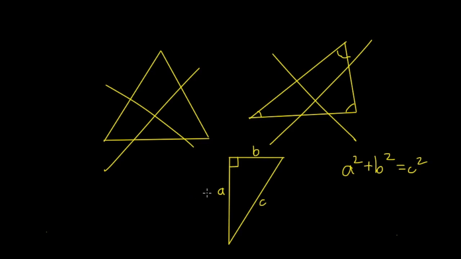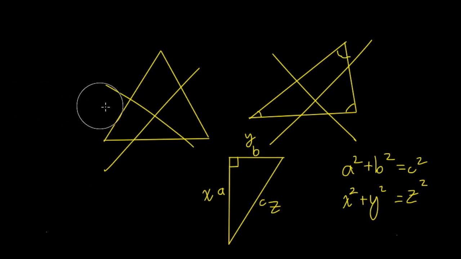And even if I switched up the lettering, if I made this one x, this one y, and this one z, z would have to be in place of the c, y in place of b, and x in place of a. These two are interchangeable, the x and the y. However, we can't play around with the other side because that must be the longest side. Okay. Now let's give ourselves some unknowns and we'll try to solve it together.